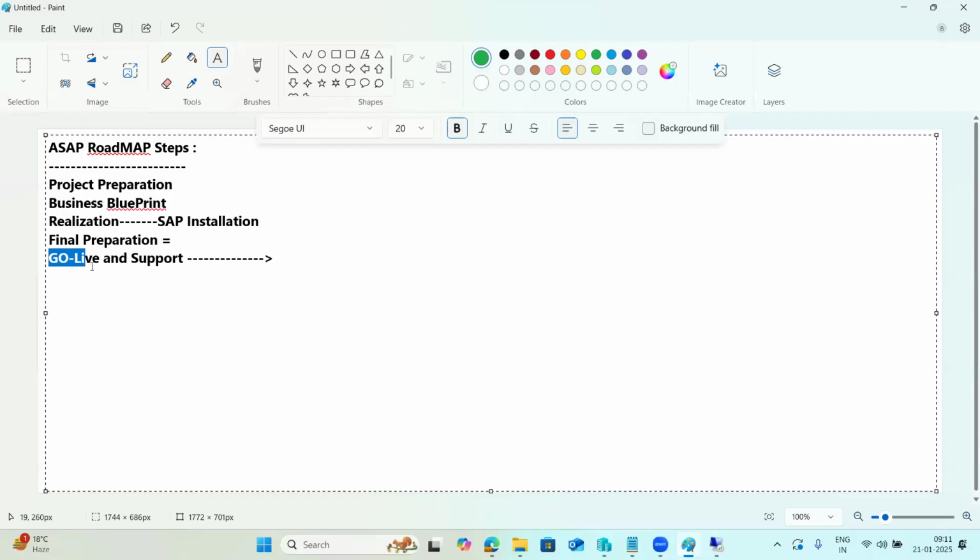Then go live. Suppose tomorrow is the go live day. Tomorrow onwards people will start booking the training programs, booking the instructors, payments, orders, and multiple companies will raise them. This kind of thing will happen, and people will use the SAP application. Then definitely one person should support it. In case they are facing performance issues, the application is not responding, or you are not able to book the tutor, then you need to contact the support team.